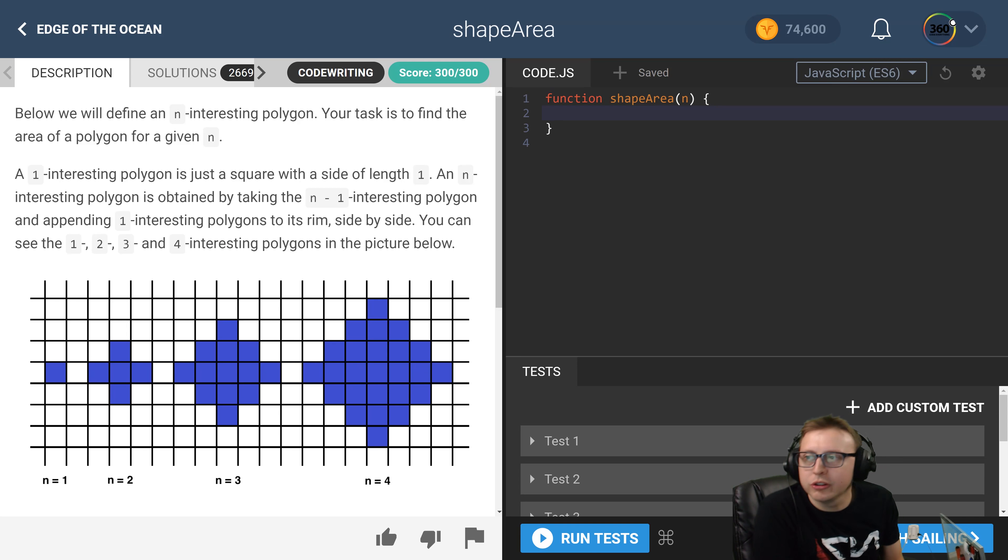Back in CodeFights and we're looking at shape area of the intro. So let's talk about what we're trying to do, and I actually have the whiteboard today. I think this is a great example of one that I personally whiteboarded out. I was really conceptually having issues trying to figure it out when I first looked at it.